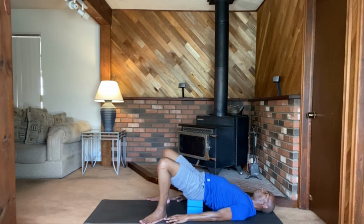Okay, so first, as we're in this relaxed state of bridge, we're just feeling the front body open in a very neutral, natural, and easy way. We are going to bring some more energy to this in a moment. Maybe a couple more breaths.